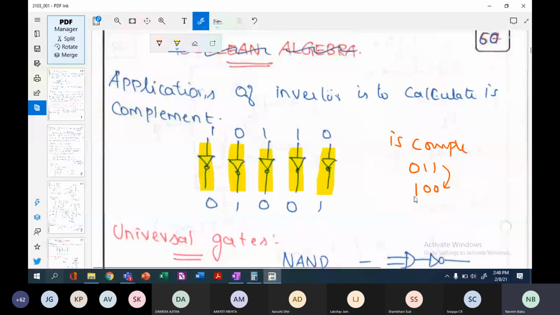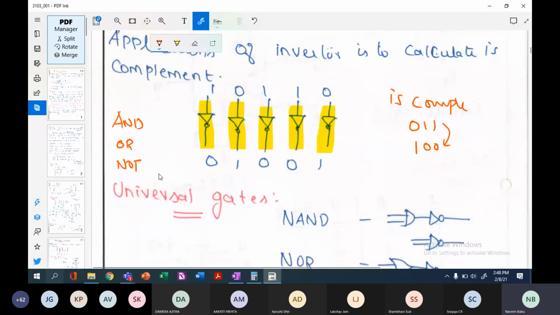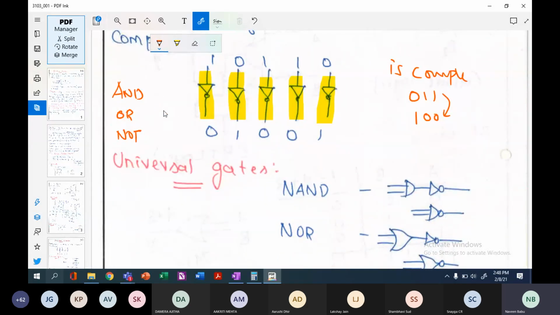In addition to these three circuits, that is AND, OR and NOT, there are more gates, a combination of these gates in fact, called universal gates. What is the combination? If you combine AND gate and NOT gate, this is called a NAND gate.